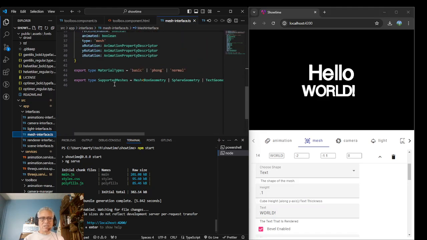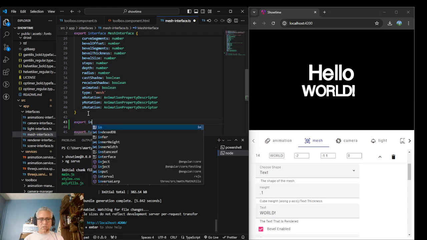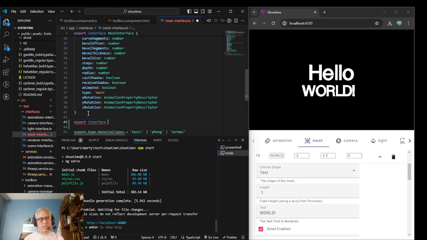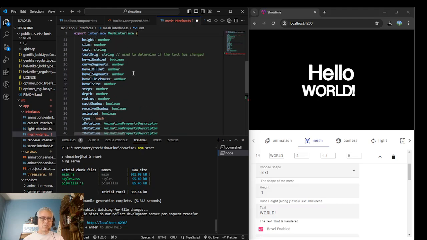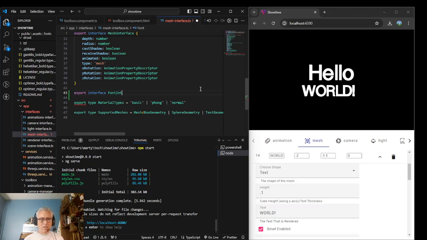So it's not a type, it's going to be an interface. So export interface, and it is a font. I think I usually throw the word interface on there.